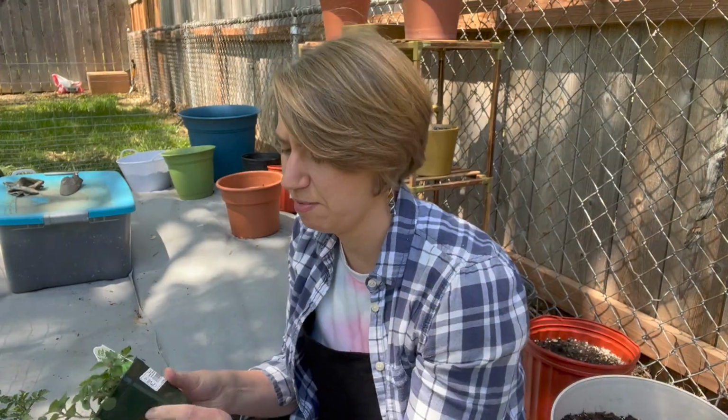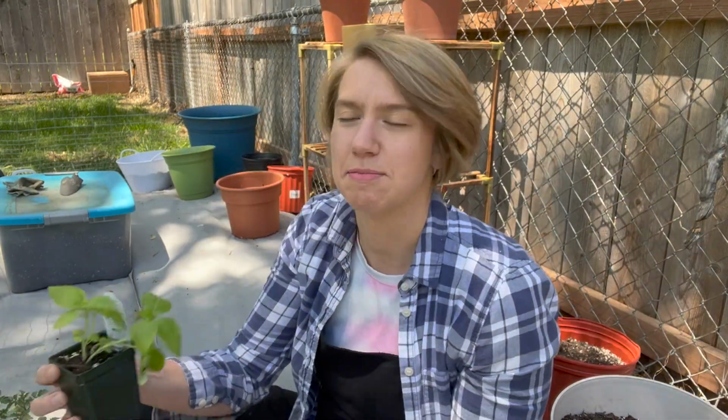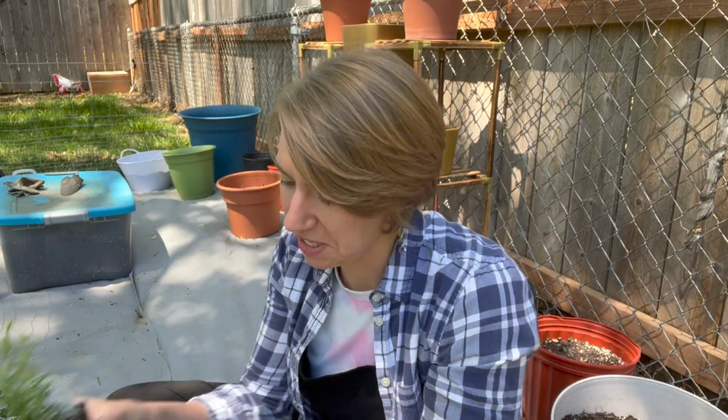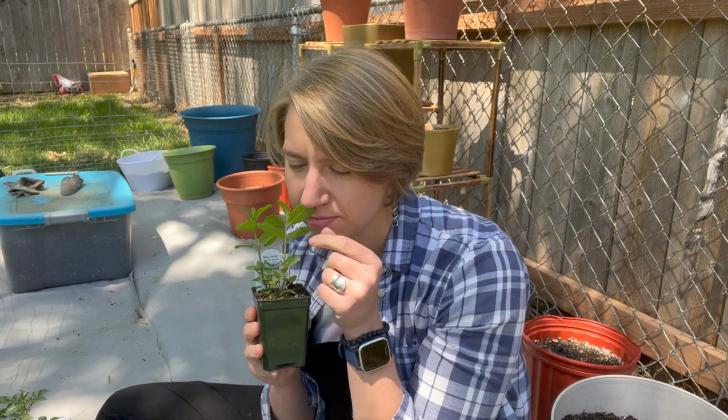Next up, I've got some hot and spicy oregano and some Italian large leaf basil. And then a variety of rosemary called barbecue rosemary, so that'll be kind of fun. And some mint. I got mint julep this time. Oh, I just love the way mint smells. I'm so excited about this one.